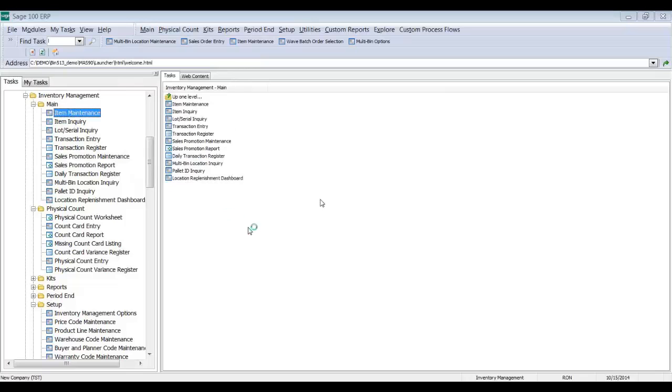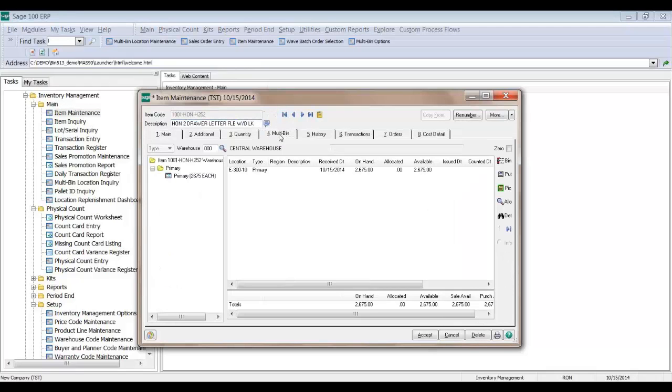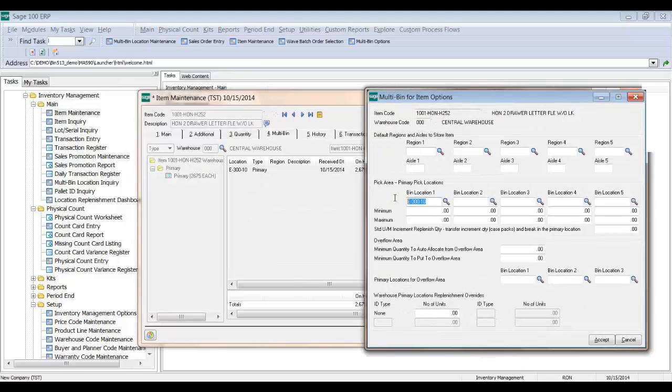So to judge what I've done, I can go into inventory maintenance for my first item here, and you can see this is the typical stock data for E310, and it's referred to as a primary bin location. Remember, I had that checkbox on, and that put that in here as a primary bin location.